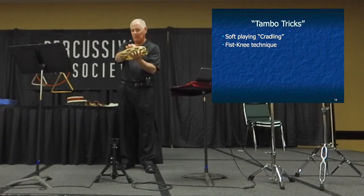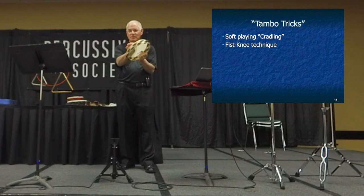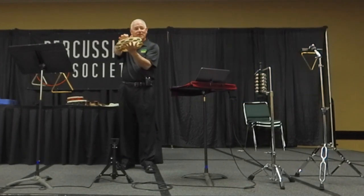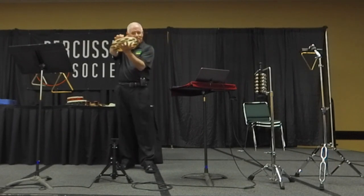I could play nice and soft that way. If I just hold it, it's much harder for me. And I keep it flat for the staccato. I keep it flat.